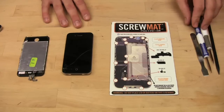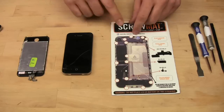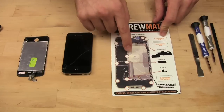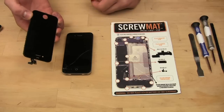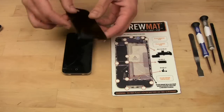Alright, so here's what you'll need. The tools, the 2 screwdrivers, the metal and plastic spudgers, the screw mat to place your screws and to keep them all in the right spot. You see it's magnetized and it has little spaces for where each one goes. The broken iPhone, and the replacement screen. You can't just replace the glass yet, they haven't come out with a kit with that, but when you get it, it's a lot easier because you don't have to deal with replacing the LCD.